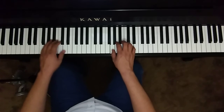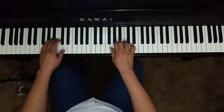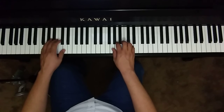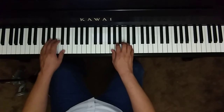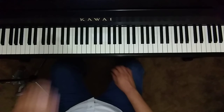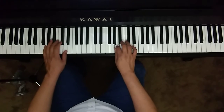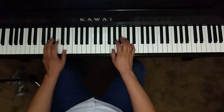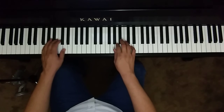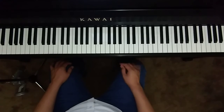1, 2, 3, 4. D. C. D. C. B flat. G. And then repeat, but softer this time. System number 3, where we were having these repeated notes, you have D and A. Repeat it again, just this time softer. Which means go back to the beginning, play again.